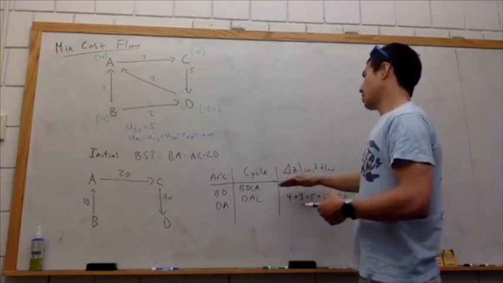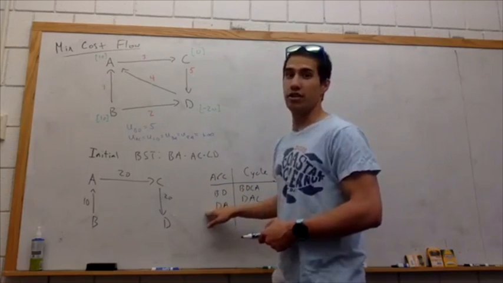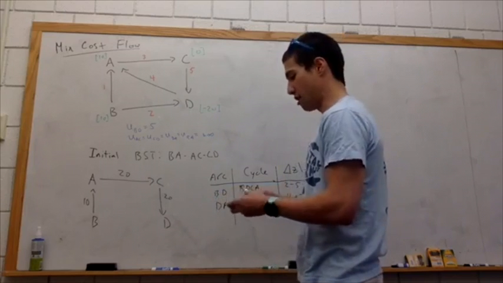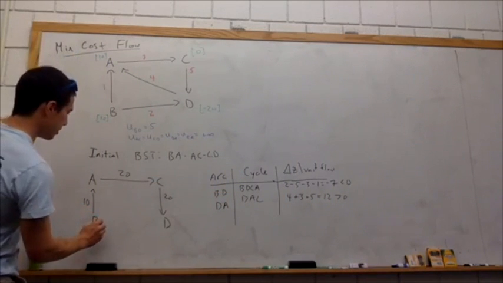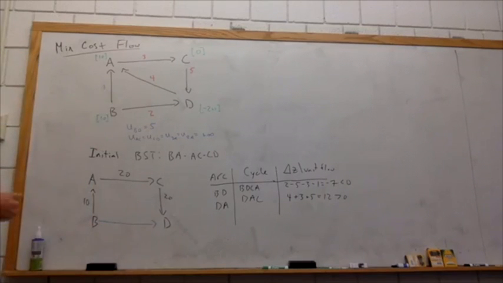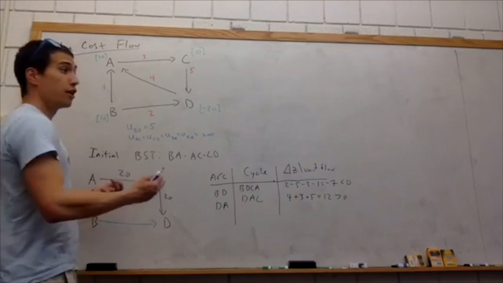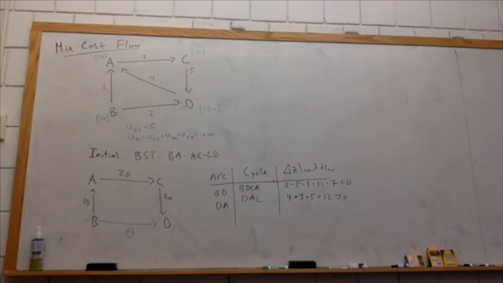So we want to minimize our cost. So we do want to increase flow through BD, and we do not want to increase flow through DA. So BD is going to be our entering basic variable here, our entering basic arc. So this is our entering basic arc. I'll draw it in blue here. And we want to increase this until we find our leaving basic variable, right? So I'll say that we're going to send theta units through here.